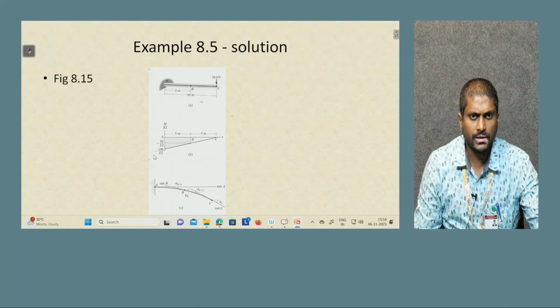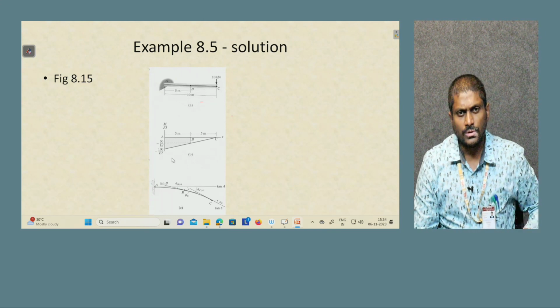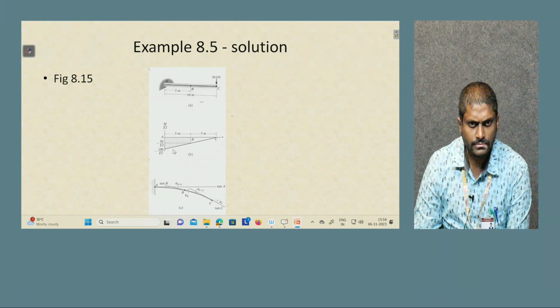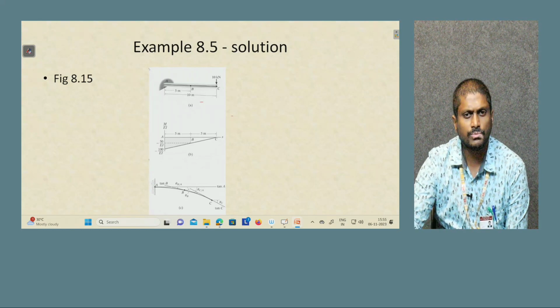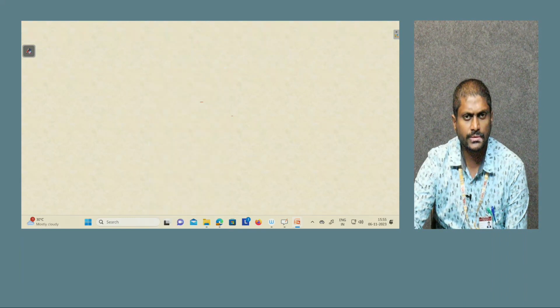So when you calculate bending moments, then you have to divide the bending moment value by EI, then take the area of that particular zone. But here it looks like a trapezoid. So for that, it is divided into one triangle and one rectangle. Then easily I can put the area of the rectangle and area of the triangle. That is the way you calculate the slope of that particular beam using this moment area method. Once you get the slope, slope into centroidal distance gives you the displacement.